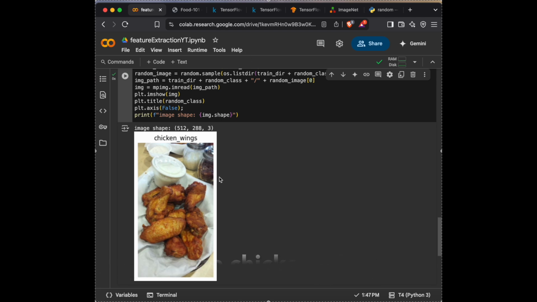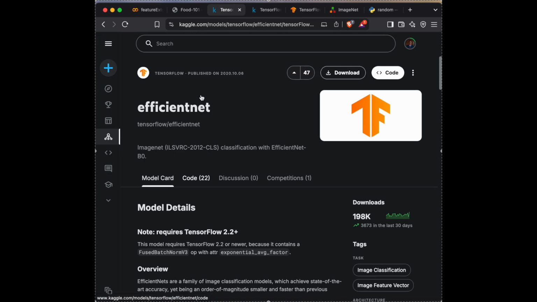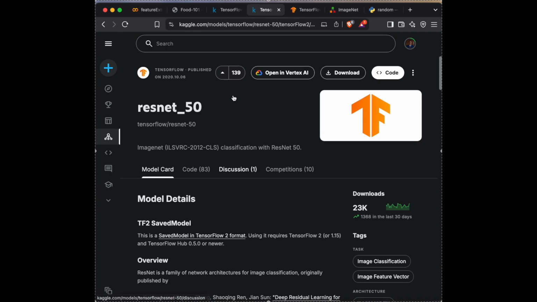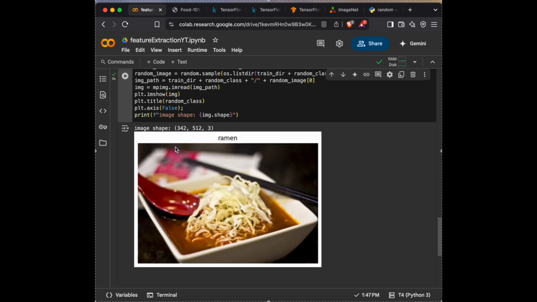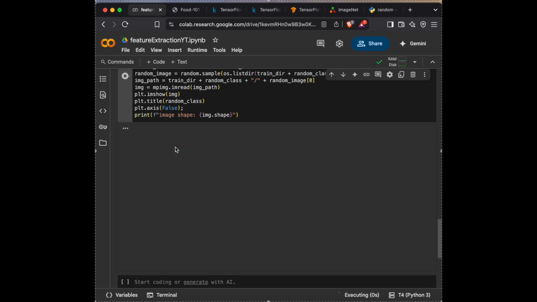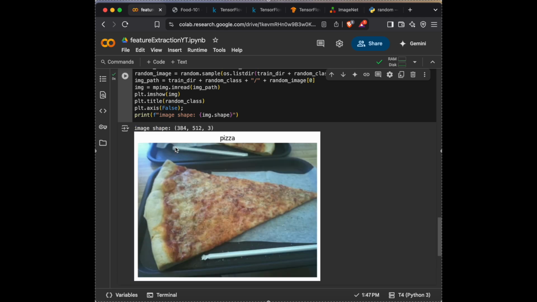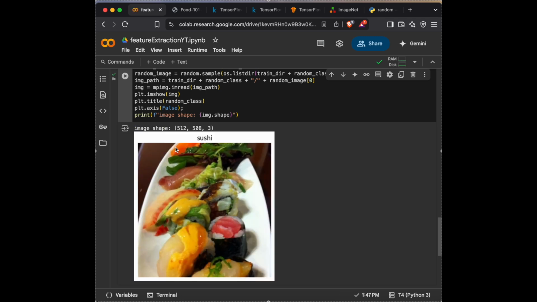So we want to see, of these two models, EfficientNet and ResNet, which will be able to indeed tell us that this image is an image of chicken wings, this image is an image of salmon, this image is an image of ramen, an image of pizza. Which one will really do well to tell us what image this actually is?